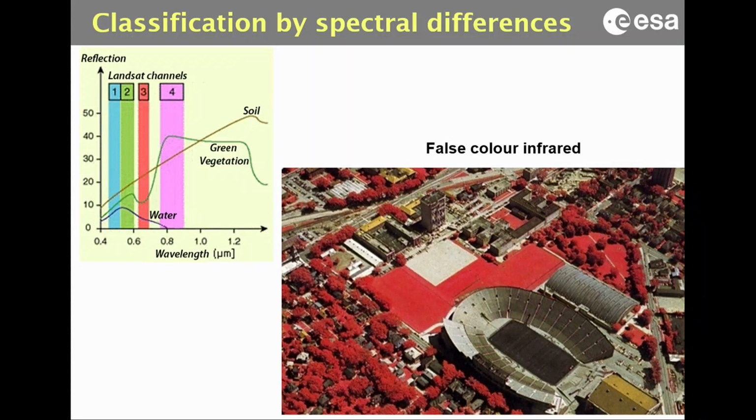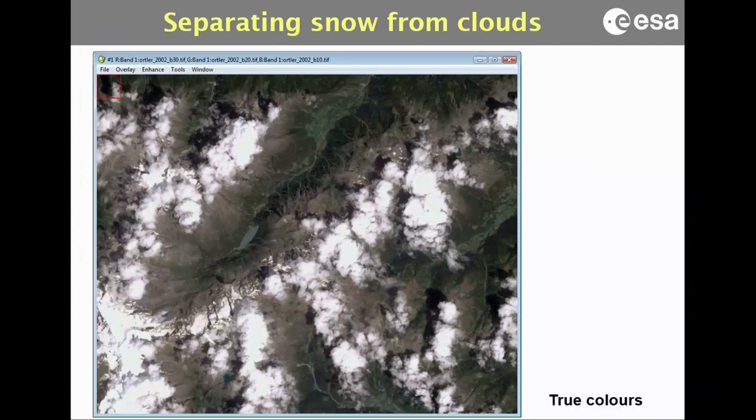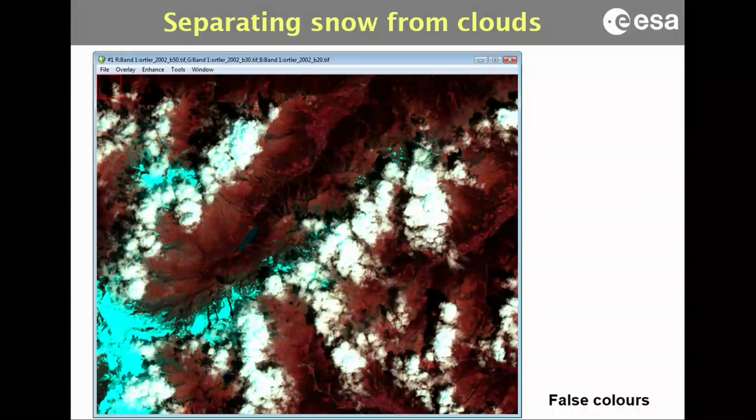So when the vegetation is not healthy, then also the red goes more to gray, and this can then be used, of course, to map trees which are not healthy. Same for snow and clouds. They have very high reflectance, at least in the visible part of the spectrum, but the cool thing is they don't have it in the shortwave infrared.